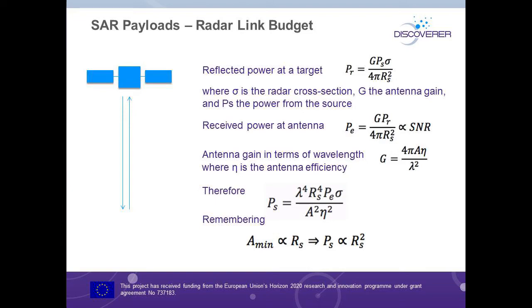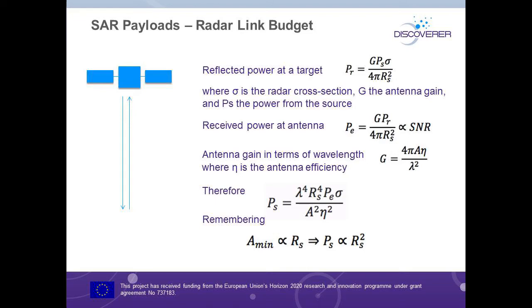Another factor with this is the signal to noise, or effectively the power received back from the energy transmitted to the ground and then received back at the antenna. Now, the equations for synthetic aperture radar are even more horrible. So I've looked at the simple radar equation in this example to illustrate what's going on. If we have a power source, PS, generating that pulse, and we're looking at what power is reflected back from the target on the ground, then obviously there's the gain from the antenna focusing that energy towards the area you're looking at.